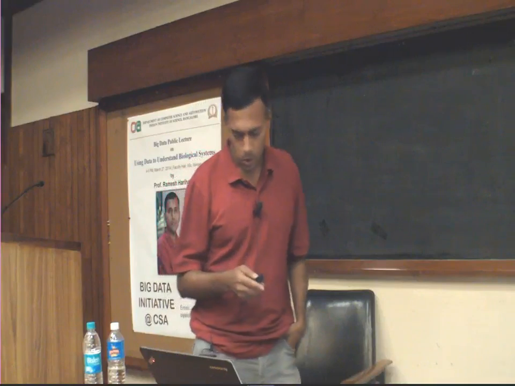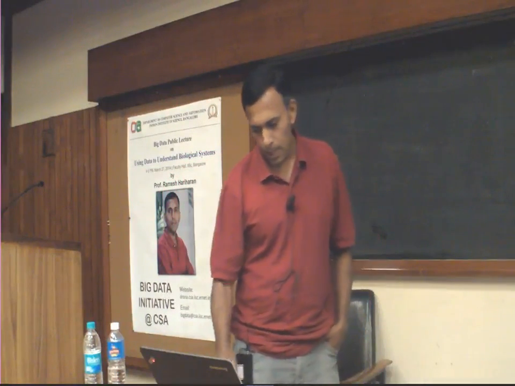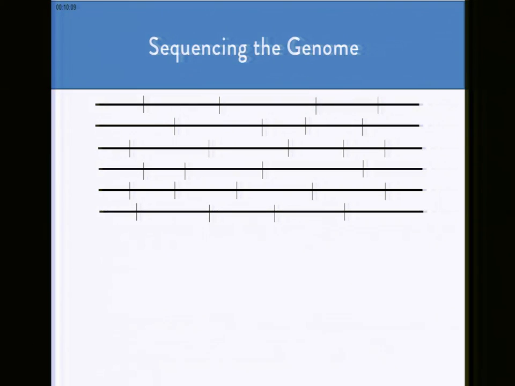The way you sequence the genome is that you take many, many copies of the genome, and then you chop it up into small pieces. Unfortunately, there's no way by which you can take the whole genome, which is 3 billion long, and read it end to end. If there were a way, that would be a great game changer, but we don't have something like that. What we do know is how to manipulate very, very small molecules. So we have to chop up this genome into very small pieces, of about length 100 or 200, and then read each one of those pieces.